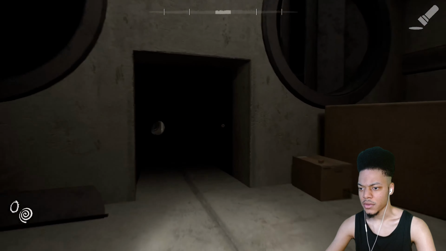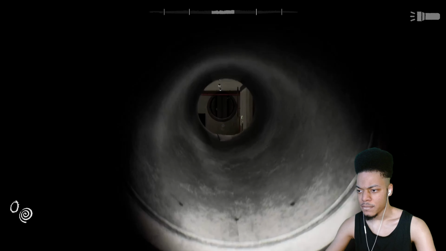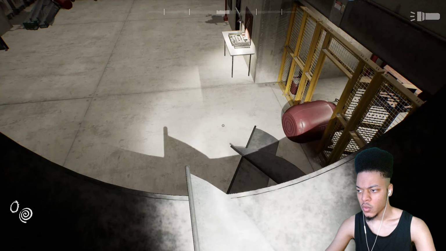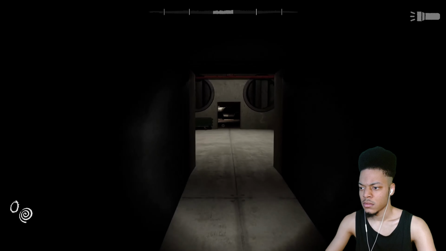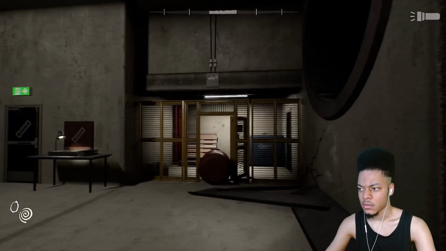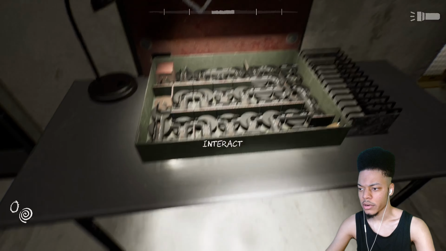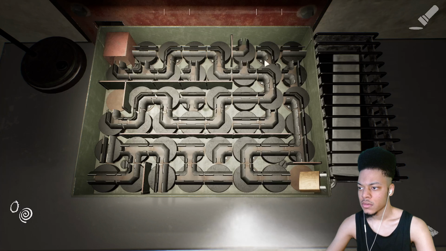Boy, why are there two separate ways? What's over here? That's not creepy at all. Yep, definitely not creepy at all. Alright, interact. Alright, so we got that. Yep, next up is this. Unlock. So I'm gonna get rid of unnecessary holds.